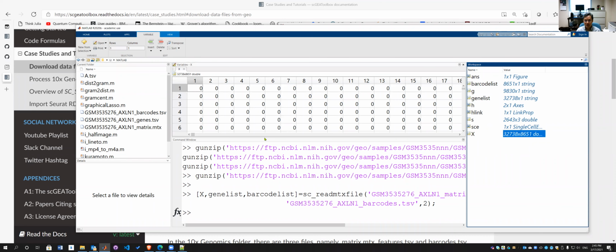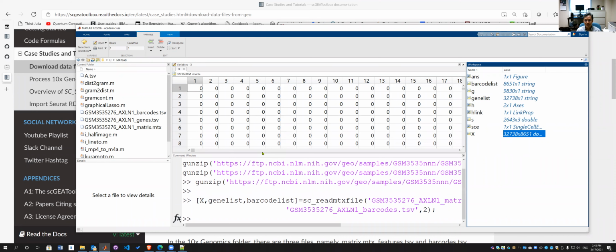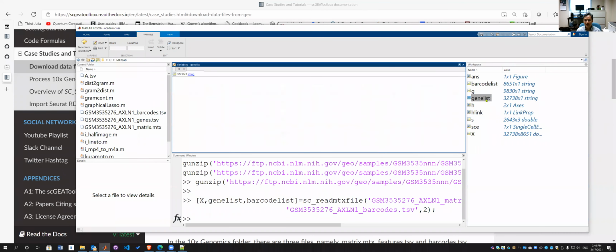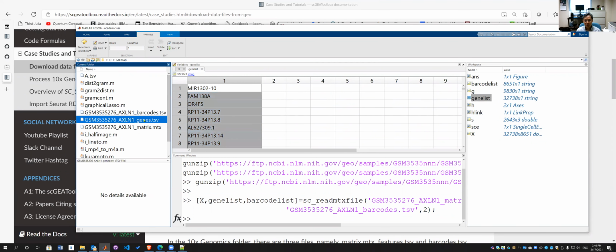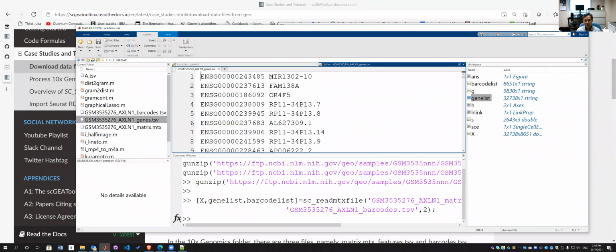Okay, that's the matrix we are dealing with. And your gene list is this one, 32,000. So this column comes from this file. The gene list is a 1-to-1 match.